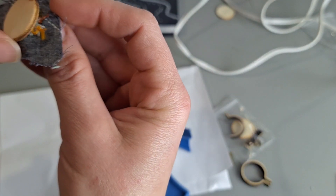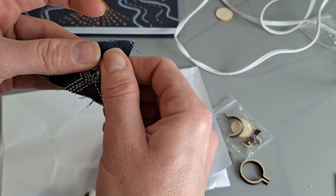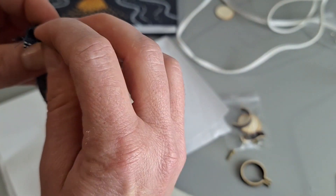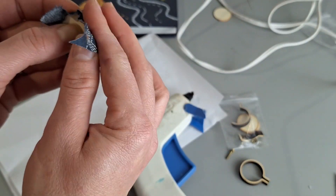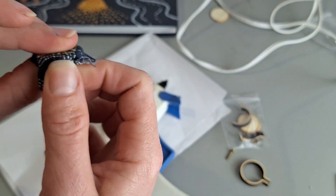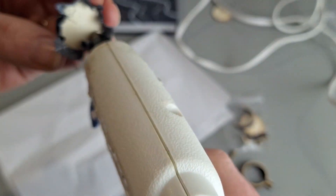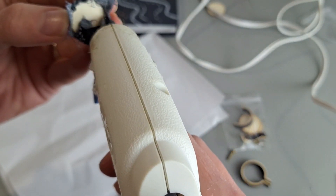So I have my trusty glue gun and I'm going to put a little glue on the smaller circle. This came with two sizes of circles — there's a smaller and a larger, and the smaller one is the inside for your canvas, making it even more difficult to work with. Then I'm going around each side of the disc with a little glue as well and smoothing the fabric around the edges. Trimming away all the excess fabric there, and I'm going to tuck everything around so that it stays nicely in place and out of the way.